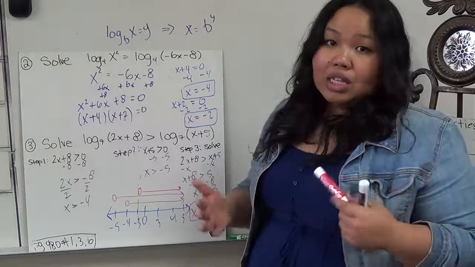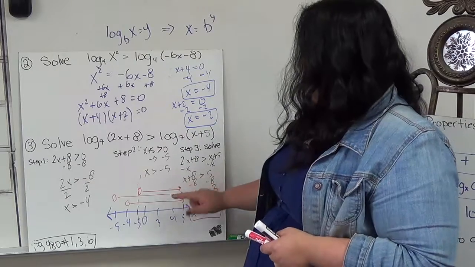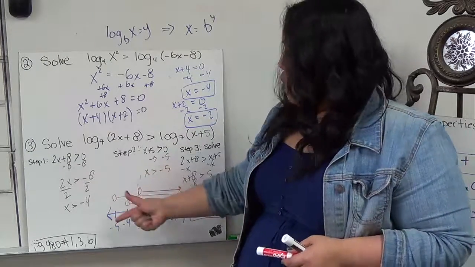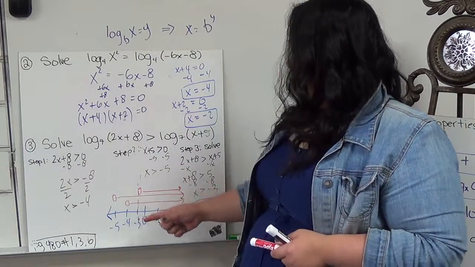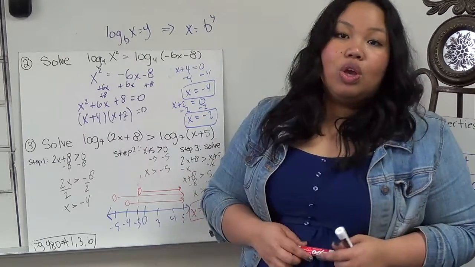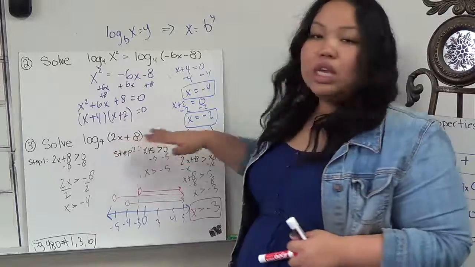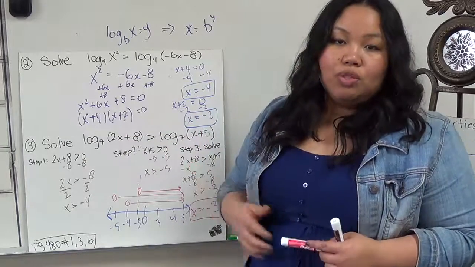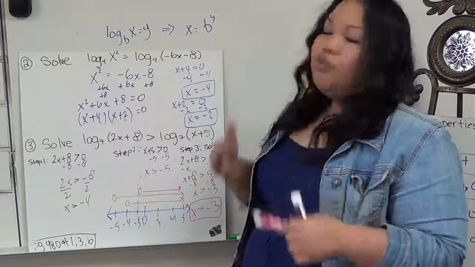Now again, you might ask, what's the point of having all 3 of these? Because sometimes the arrows are facing different ways. Sometimes there's different types of requirements. I need to see where all of the requirements overlap, and those are the only answers that are available to put in here, because there are requirements for inequalities. So hopefully that makes sense.